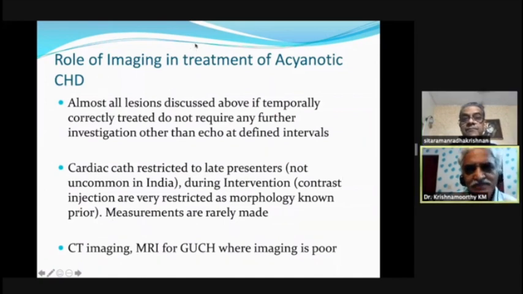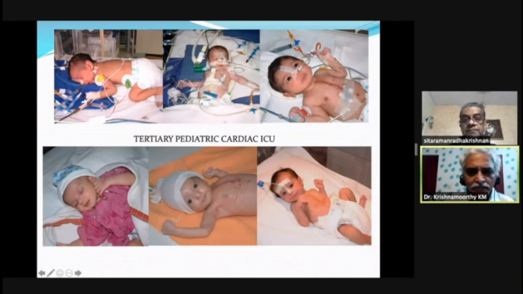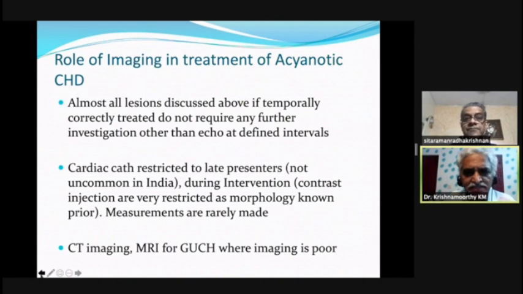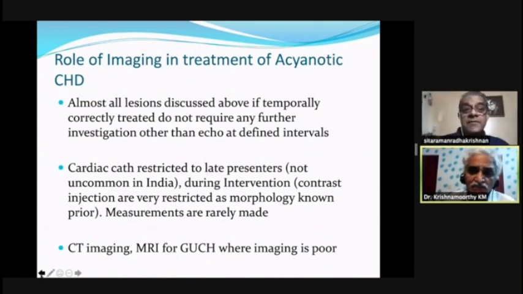Thank you, sir. Very comprehensive, exhaustive outlining of the indications and how to do it. Typically, you have all touched upon the natural history of many of these conditions, and it is very easy to stick in a device, especially with the currently available newer generation devices. It is very easy to do, and it has become more of a technician job. So it is not a question of how to do it and when to do it. It's a question of when not to do it.